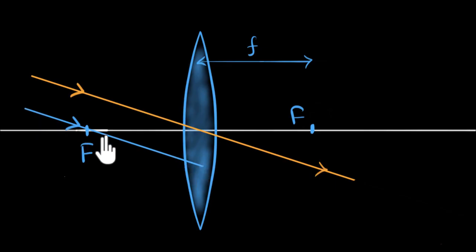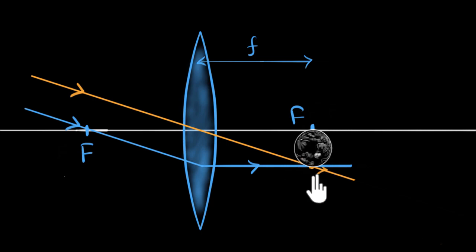And the blue ray, let's assume that blue ray passes through the principal focus of our convex lens. Well, we know that the ray of light that's passing through the principal focus, what happens to it? Well, it's going to go parallel to the principal axis after refraction. So the top part of the moon gets focused at this point over here. The bottom part of the moon is on the principal axis, so it'll get focused over here. And as a result, an inverted image of our moon is formed right on the principal focus over here. And we've seen this before, right? Rays of light which are parallel get focused right on the principal focus.